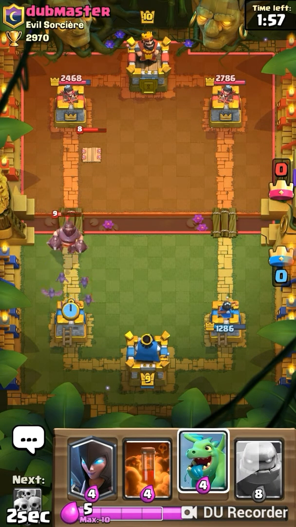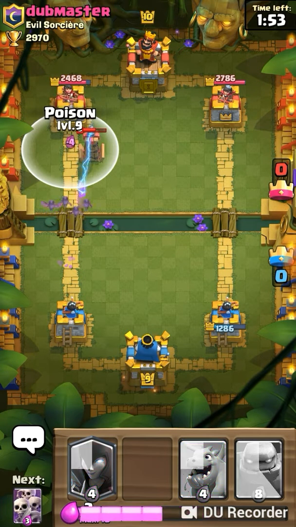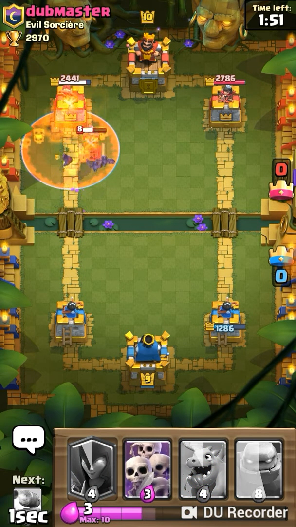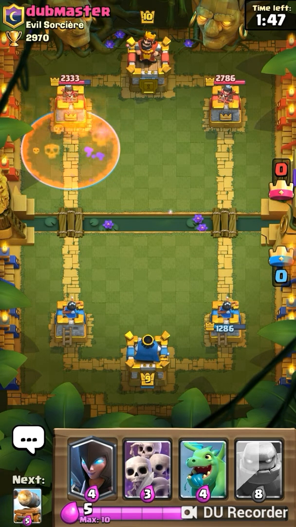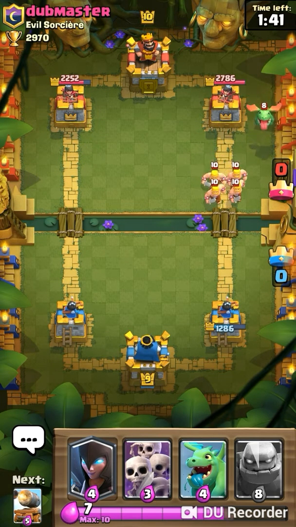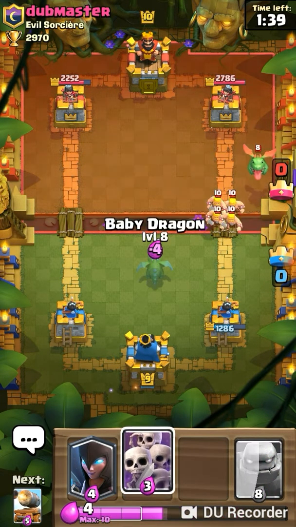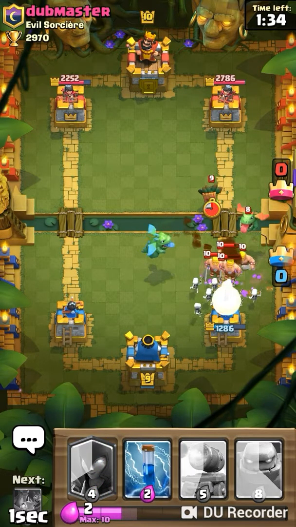Okay. Bats, if this... Take it out. Okay, great. Okay, we'll just poison that. I think the Tesla costs 4 elixir, so that should be a positive trade if it takes that out. Okay, that's another barbarians. How am I going to deal with it? Oh, no. Okay, what if I do that, and I draw... No, it did not work!